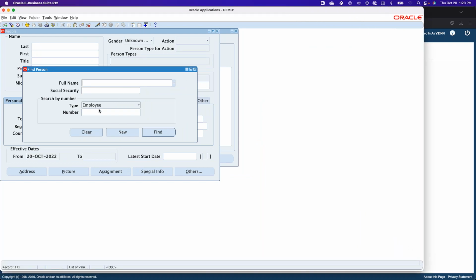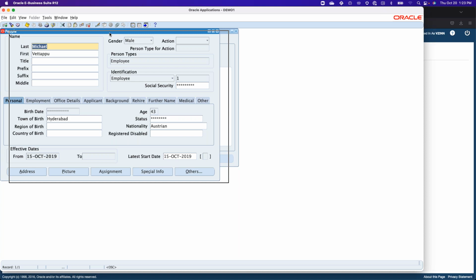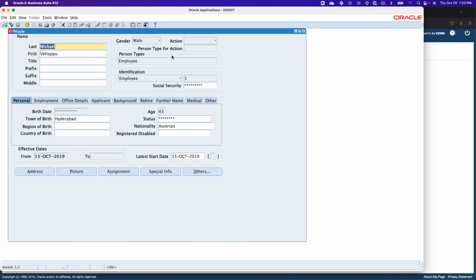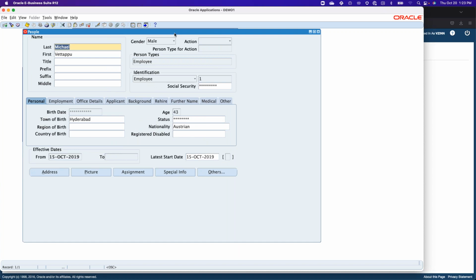I'm going to go in and grab employee number 1. I'm not going to go through a whole bunch of different people in this example. But when we start looking at it, what do you notice here? There's a couple of different fields and they're masked in a couple of different ways. This comes down to the policy engine deciding how to mask this when I enter the transaction, based upon those different controls or attributes that we're bringing into play. In this scenario, I've got the birth date masked out, the marital status, and the social security number masked out.